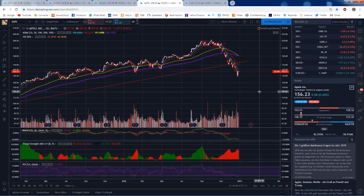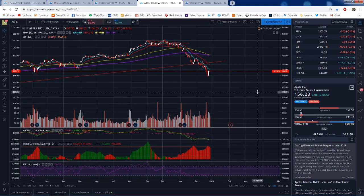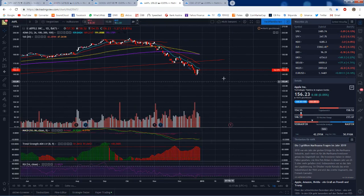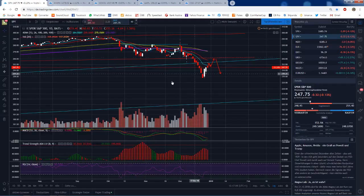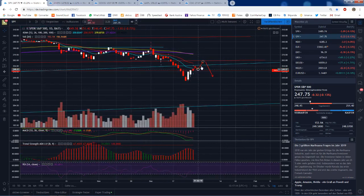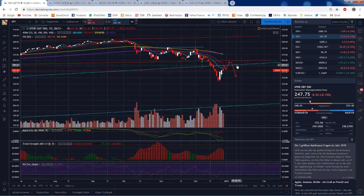But what could also happen, and this would be more neutral, is that we are going to see an equilibrium and see then for the downside. But if you go to the S&P 500, in my opinion it could happen that we have a retrace to recent support. If it's similar to the movement in 2008, then this could very well happen, and then we would also see a bit further upside in other stocks.